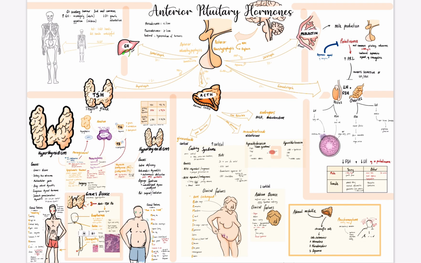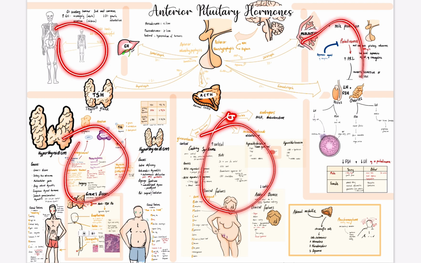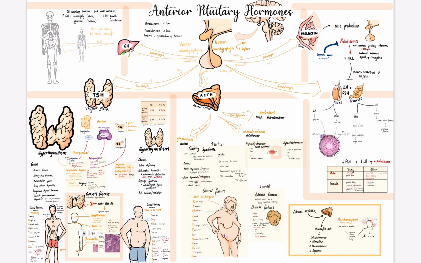So I'm going to start by going through each of the anterior pituitary hormones and what they do and how pathologies of each of these manifest. And then I'll go through our case, which had a prolactinoma. It shows exactly how the symptoms that he presented with can be explained by deficiencies in each of these hormones. And it's really, really cool. And I will explain that in a bit.